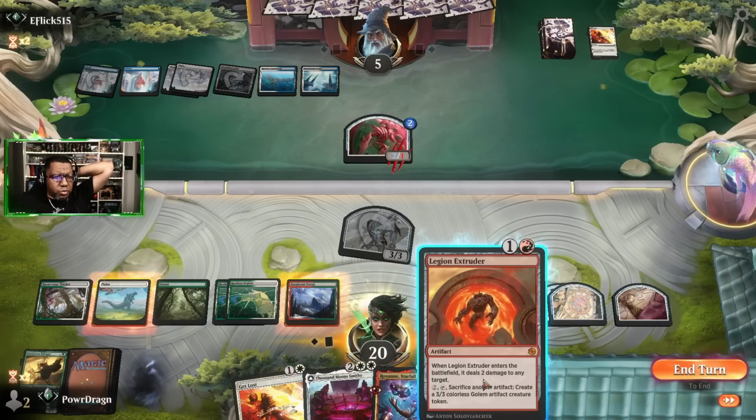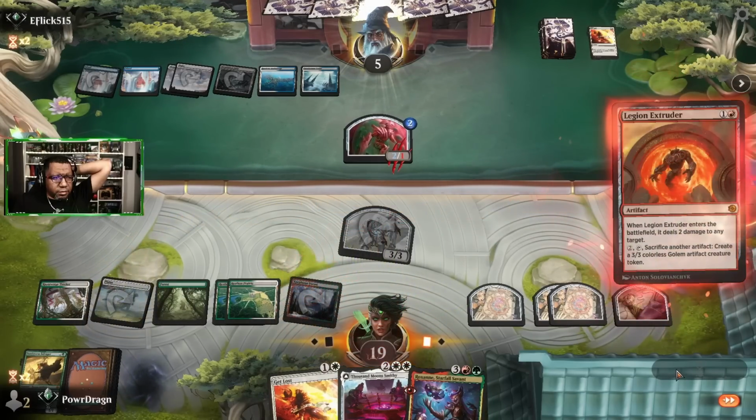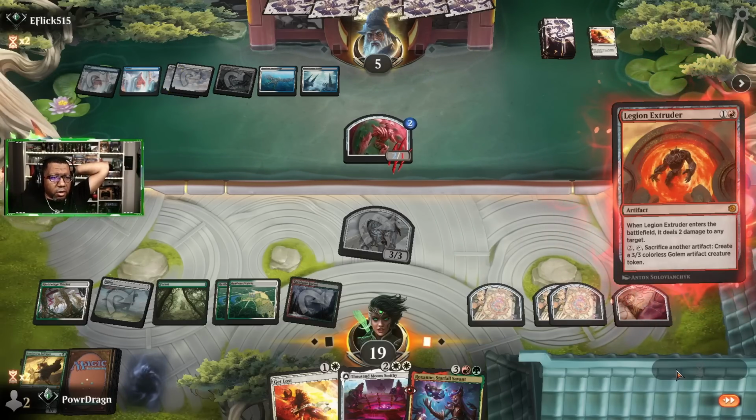Alright, so here's what we're going to do. We're just going to play this. This lets us kill a 2/2 if nothing else. And then during their end step, we can turn a map into a golem. And draw a card.